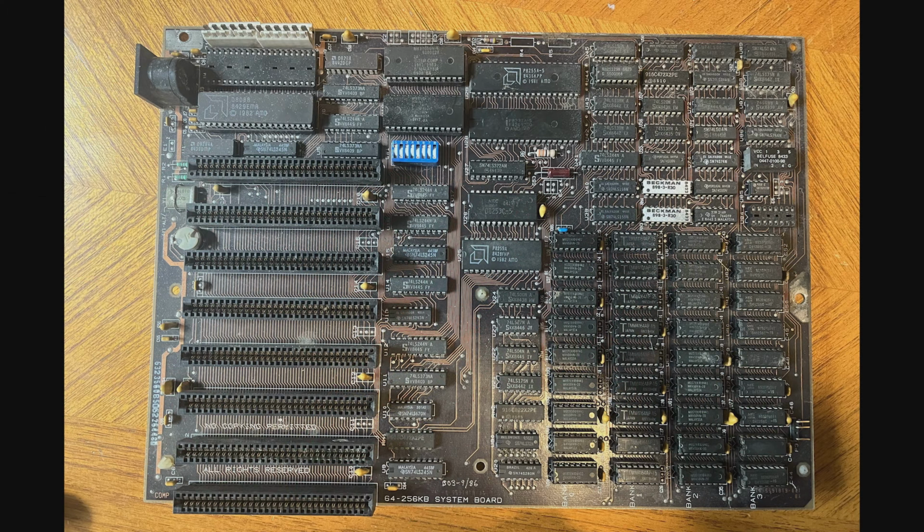Looking at the motherboard, we can see it appears to be pretty ancient. It features an AMD 8088 CPU, 256KB of onboard RAM, and a total of 8 8-bit ISA slots. This is the 64 to 256KB system board, which is probably one of the most common models you can come across.